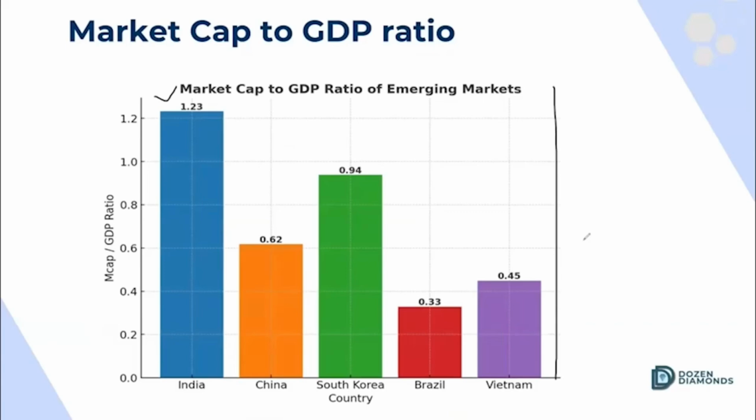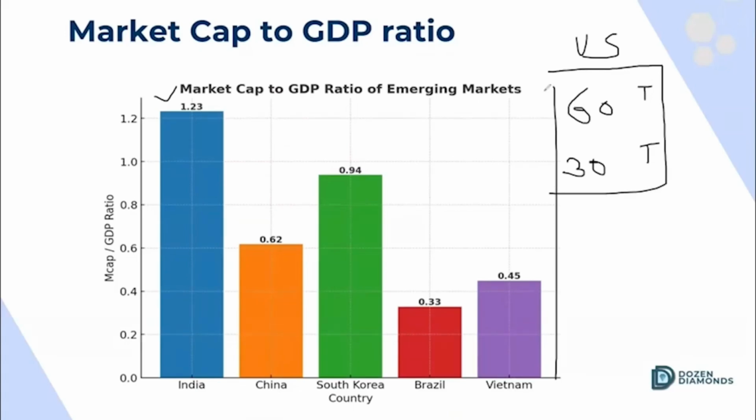You have generally seen on our video that we usually talk about the US economy. US market capitalization is about 60 trillion and their GDP is about 30 trillion. So for understanding that the US is a developed country, according to this ratio, a developed country should have, though I would not say it is the only parameter to categorize underdeveloped, developing or developed countries, a ratio of at least 2. Right? Do you agree with that part, or do you not agree with this?